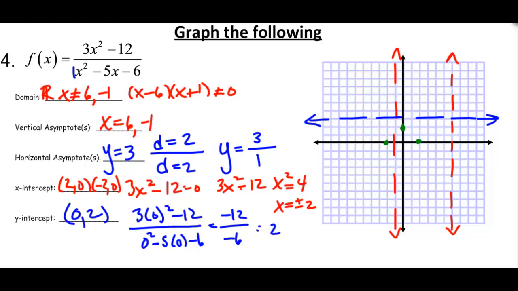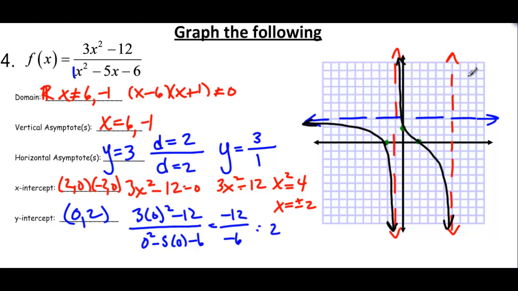Okay, and I'm going to go through this one a little bit quicker, but you can always do test points. You'll see where they are. Input and output. That graph's going to go like this. I have to go through these 2 points, so I remember I have to hug the red lines for sure. And then, since I can't curve back and hug this line because it wouldn't pass the vertical line test, I know this is going to come over here. And again, just substitute in a 3, a 4, or 5 to see what happens.